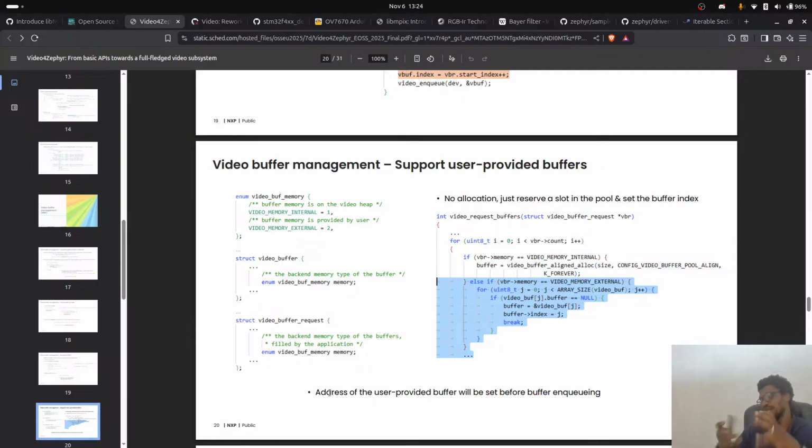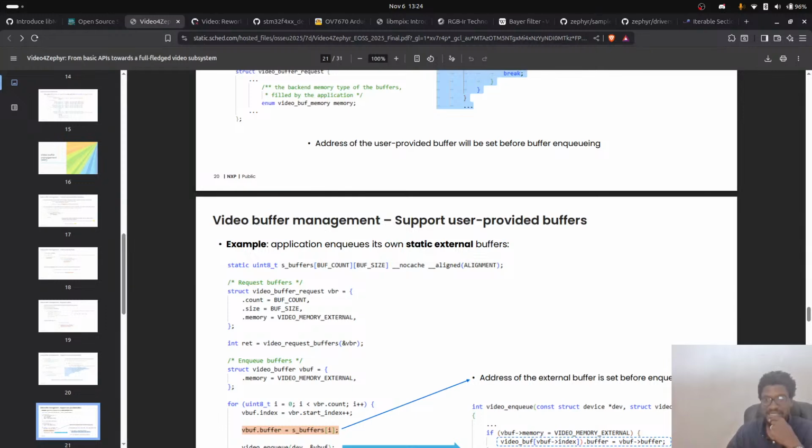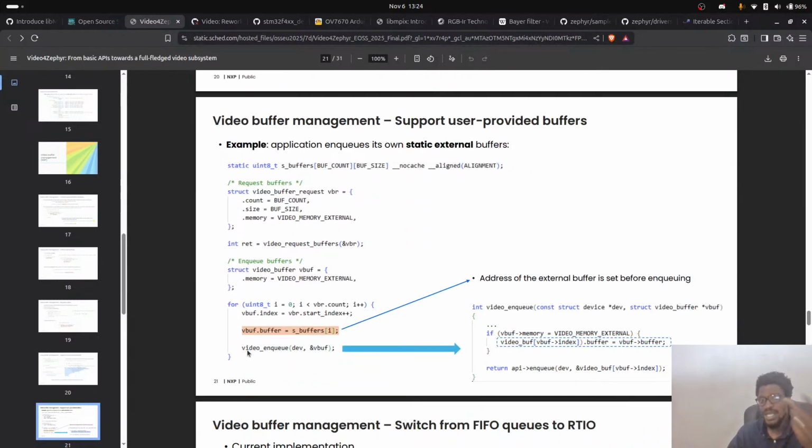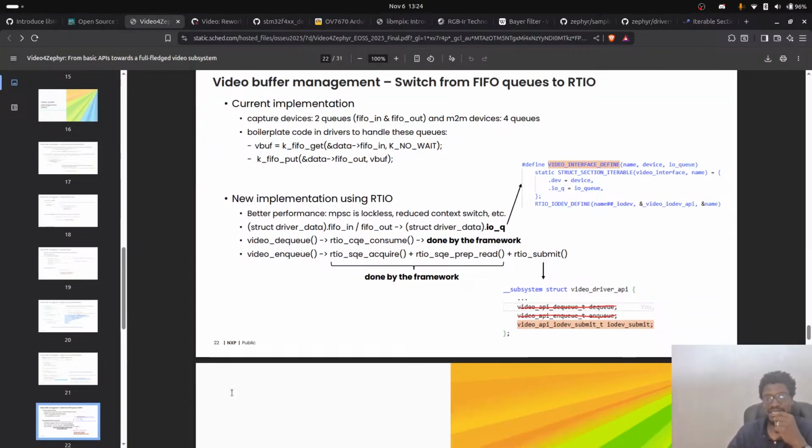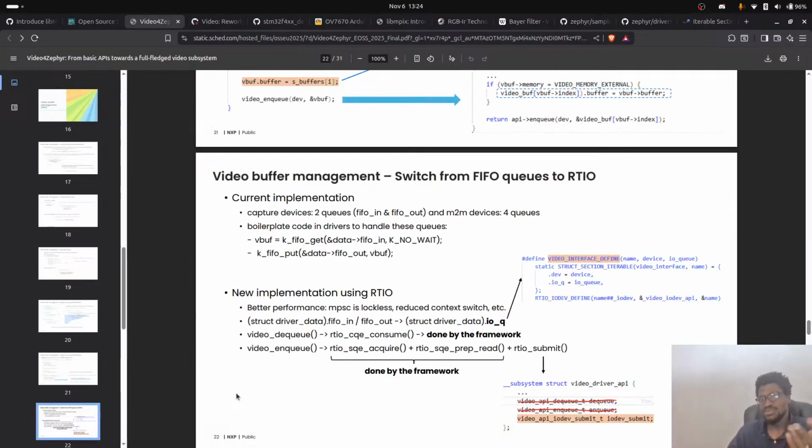If you give me a buffer of an image or of a screen recording, then I can mix them up the way I want, and then I can do the sort of thing OBS is doing right now. So if we're supporting user-provided buffers, we enable people to control what they're seeing. And then you're basically switching from queues to RTIO.